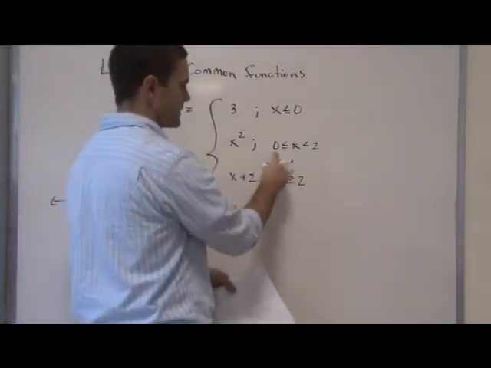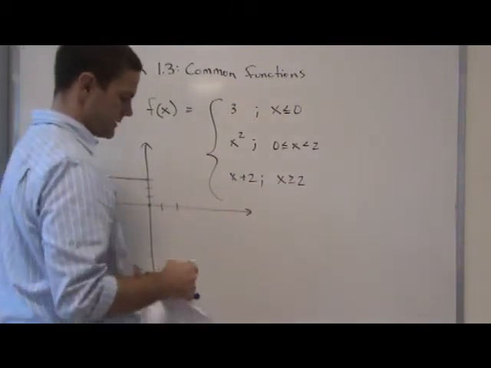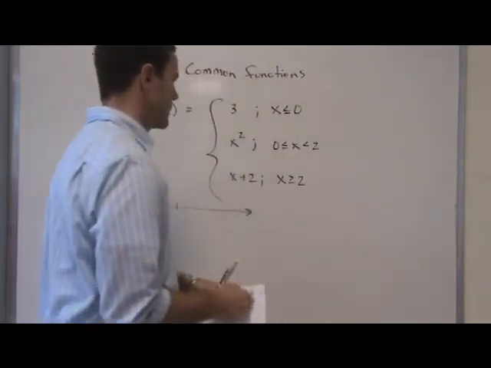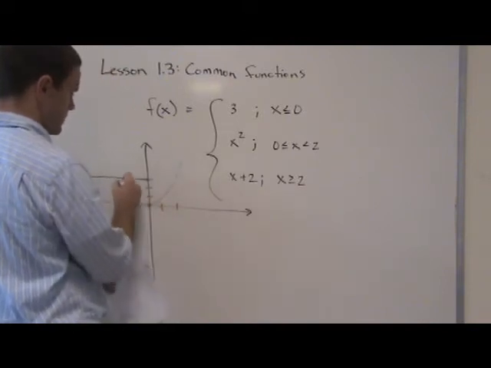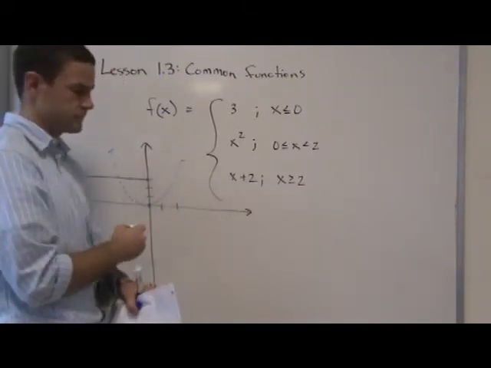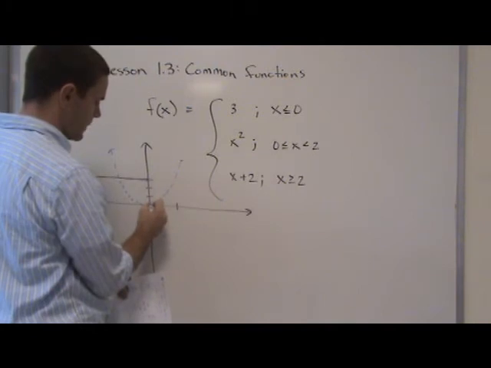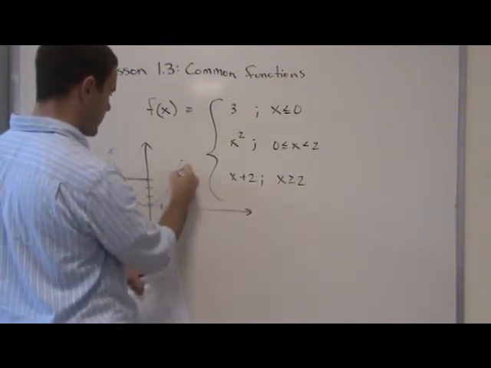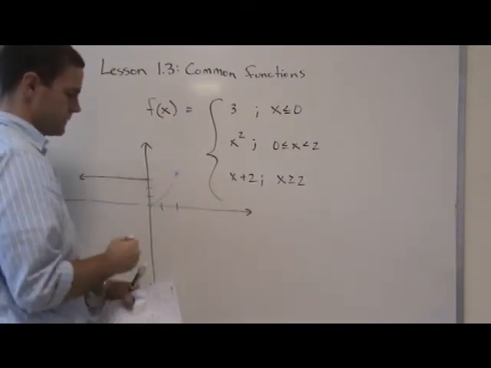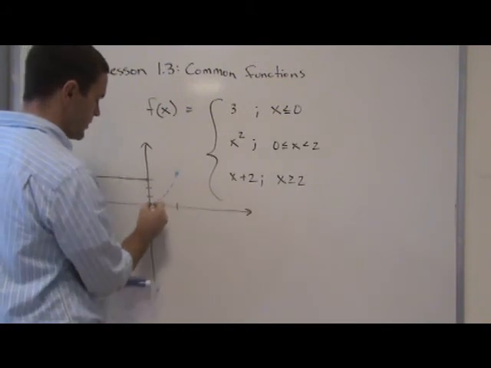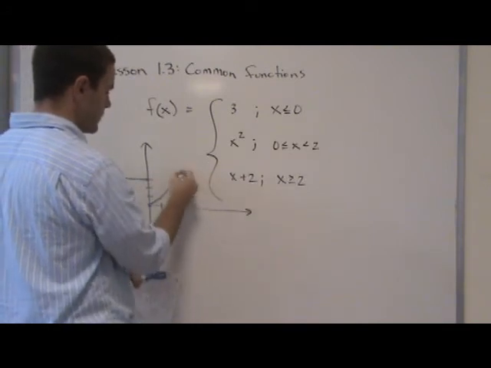Now it's going to be x squared between 0 and 2. So from 0 and 2 on the x-axis, it's going to be the quadratic function that looks kind of like this. I'll just sketch it real quick. You recognize that thing? Okay, so you're only using it from 0 to 2. So the only part we care about, I'm going to erase all that, is that section right there. So there's our second piece to our piecewise function. And you notice it includes here and it's open on the 2. So I'll make it open.